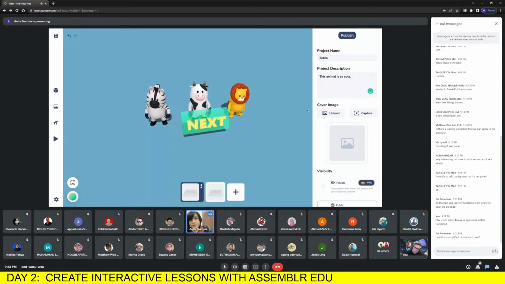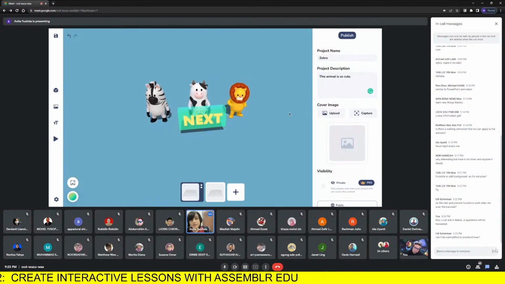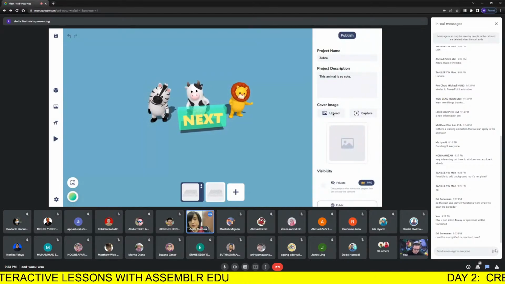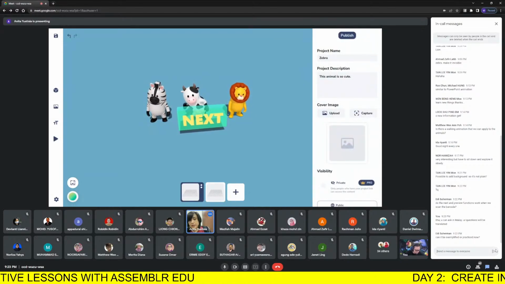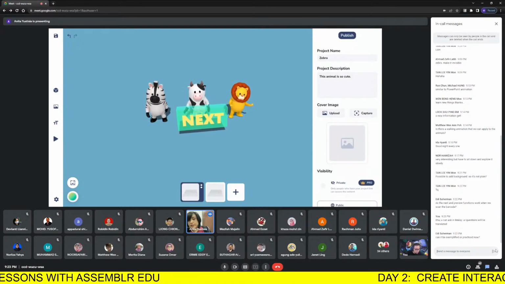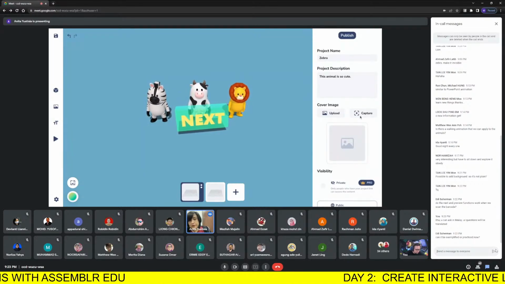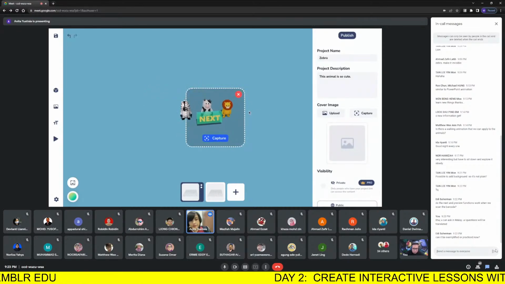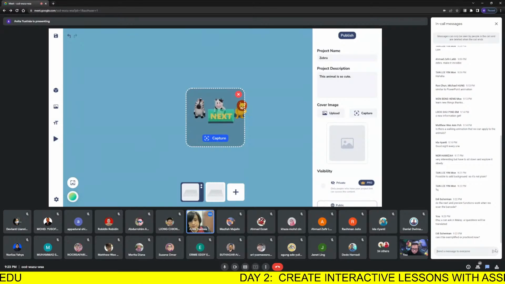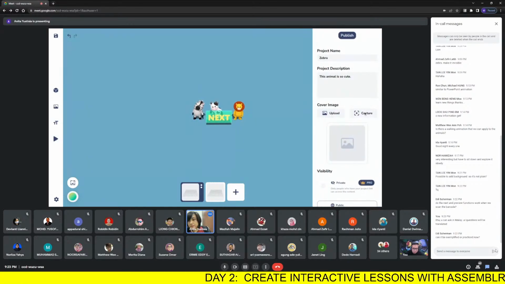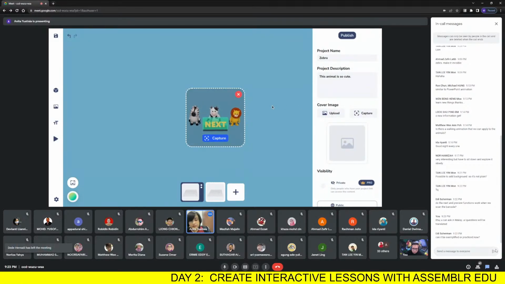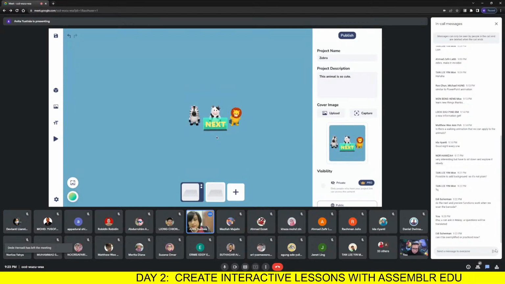Okay, now you will need to upload a cover image. You can upload it from your gallery, your folder, or anything, or you can capture it right away from the project. I would prefer capturing directly from the project. Okay, and then capture. There you go.